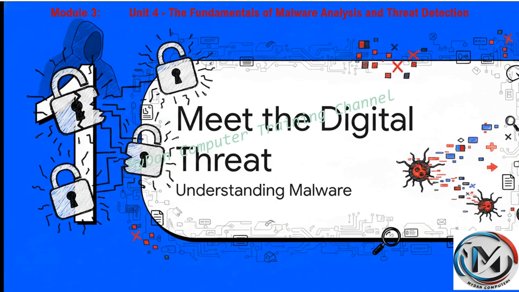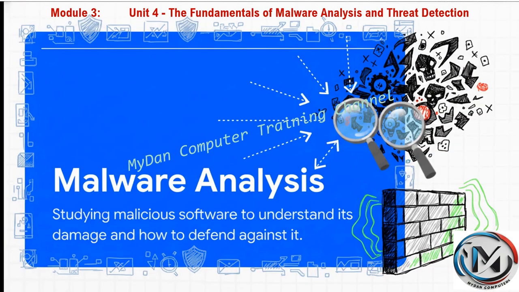All right, Section 1. Meet the digital threat. Before we can actually solve the crime, we have to know exactly what we're up against. We all know the kind of damage malware can do, but our ultimate proactive defense against it is malware analysis. So what is that? It's the rigorous process of tearing malicious code apart to figure out its purpose, its potential damage, and exactly how we can neutralize it. You see, it's not just about reacting to an attack. It's about dissecting the weapon itself to build much stronger, smarter protection for the future.